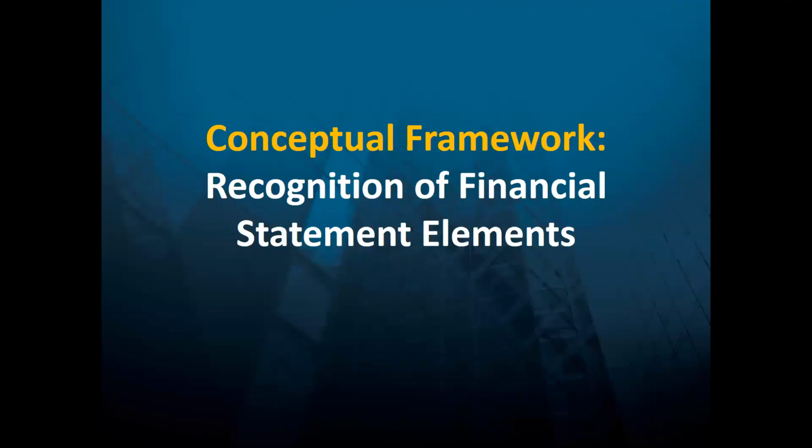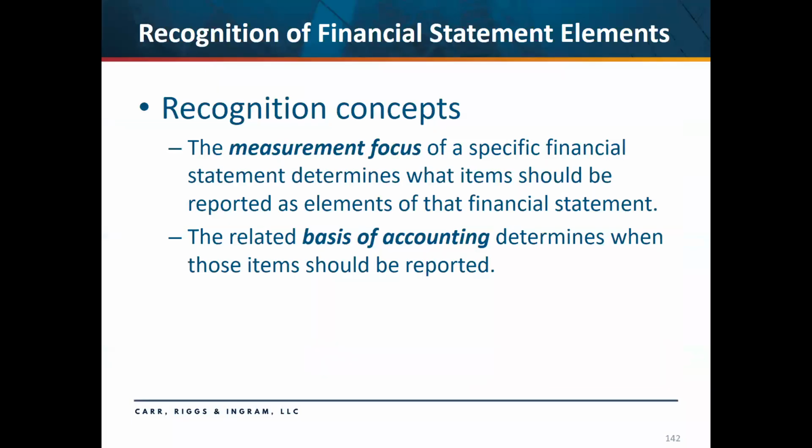The next one is going to be the recognition of financial statement elements. So this is another conceptual framework, right? So when we're talking about the framework of how we apply things, this is going to be a recognition concept of how do you actually apply what is current, what is non-current. So if you'll kind of move forward here to the recognition concept, Tina, it's in 2 slides, right? They're basically talking about the measurement focus of a specific financial statement determines what items should be reported as elements of the financial statements, and then the related base of accounting determines when they should be reported.